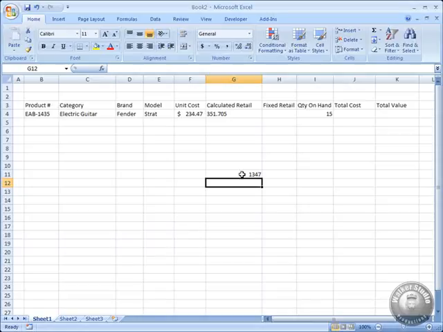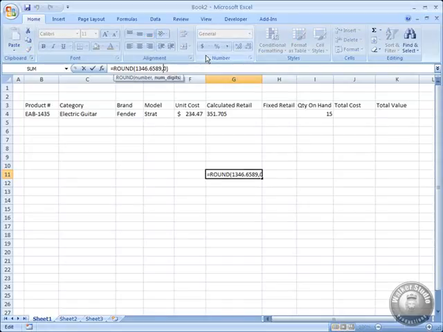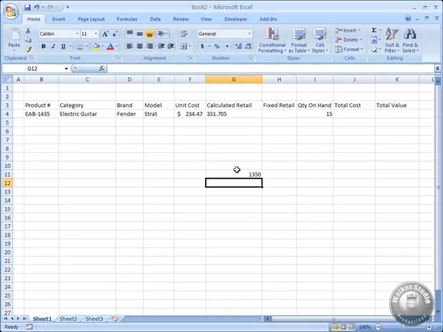We can go even further now. If we want to move to the left of that decimal place, we're just going to use a negative number. Right now we're dealing with 1346. If I wanted to round that to the tens place, I could do -1 and hit enter. So now my 1346 has been rounded up to 1350.